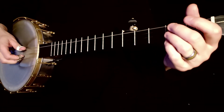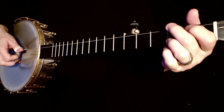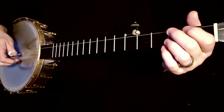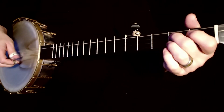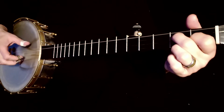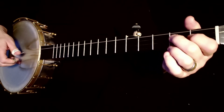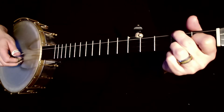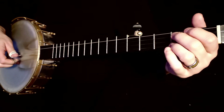So let's try it this way. Alternating thumb, forward, back roll. Forward, backward roll. Alternating thumb, forward, backward roll. Alternating thumb.